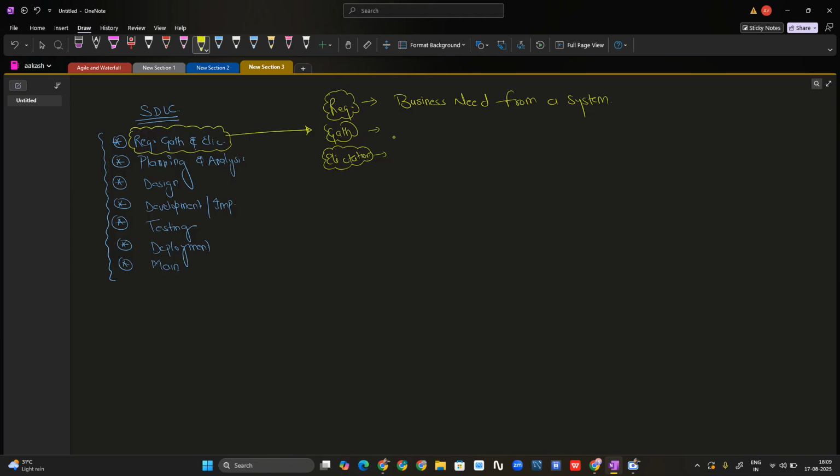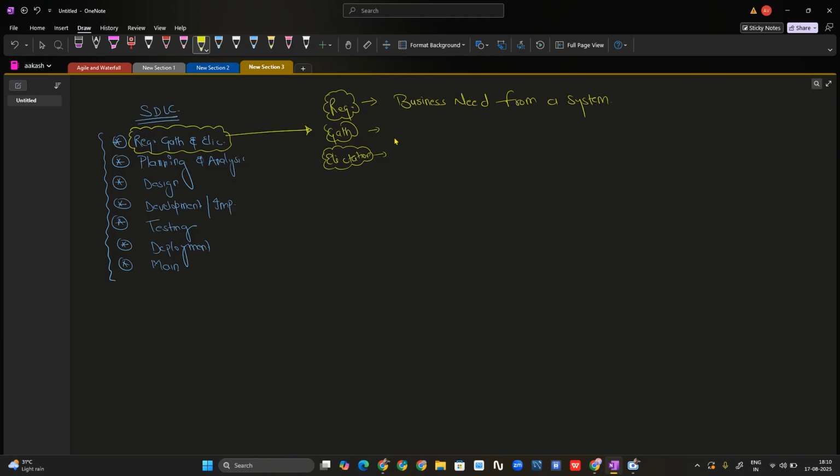For example, if you want a burger from the kitchen, I want a burger. The burger is just like a requirement gathering. That is a requirement from your side. But when we talk about elicitation, where the burger maker stands, in the kitchen, the chef will ask a question: what types of ingredients do you want in the burger? This is known as elicitation. Did you understand requirement gathering and elicitation?